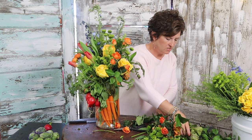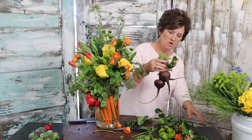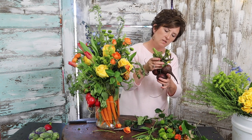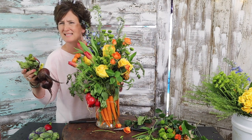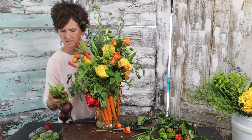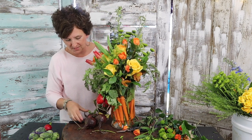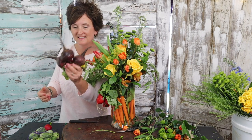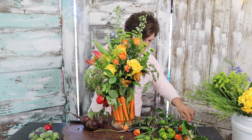Now we have to use our beets. Okay, how do you eat beets? Aren't beets, don't they taste like dirt? Am I right? Why do I think something tastes like dirt? But they're pretty, they look nice. Aren't they so pretty? Okay, I think with the beets, I am going to take them apart.